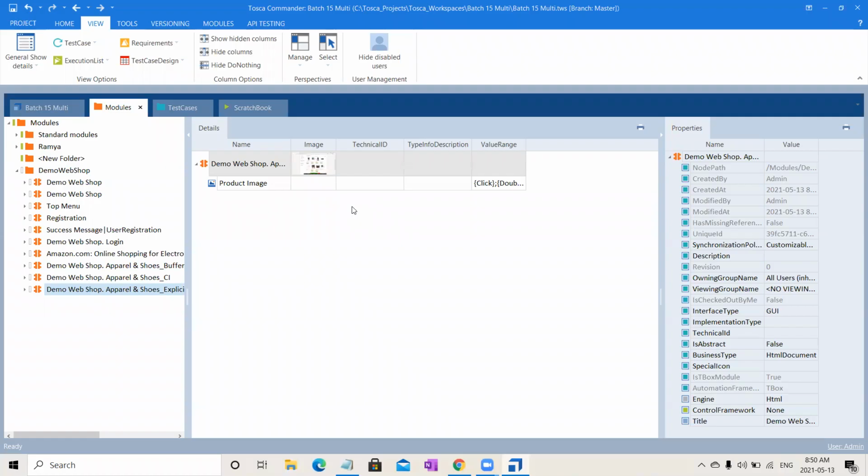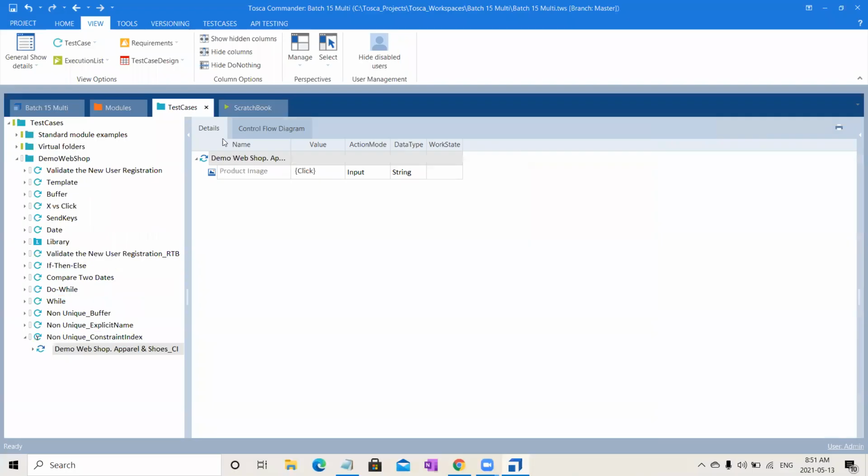Or if you are going to know your index position initially, then you can set it in the module section. Anyways, it is okay. You can choose whatever you want. Whatever you have implemented through explicit name, you can achieve it via constraint index also. The only thing is, in constraint index you will pass that index in the module section, and in explicit name you will pass that index in the test cases section. Other than this, there is no difference at all.